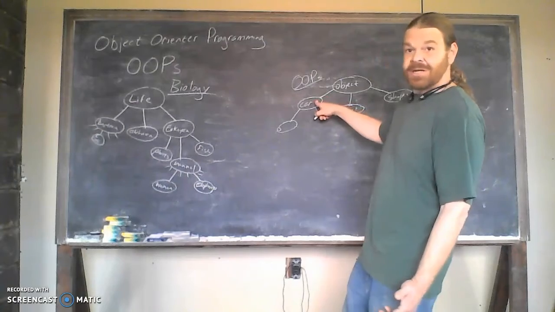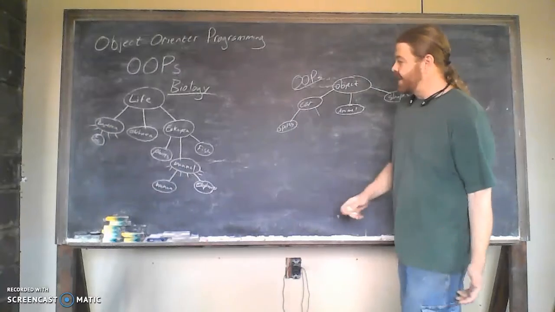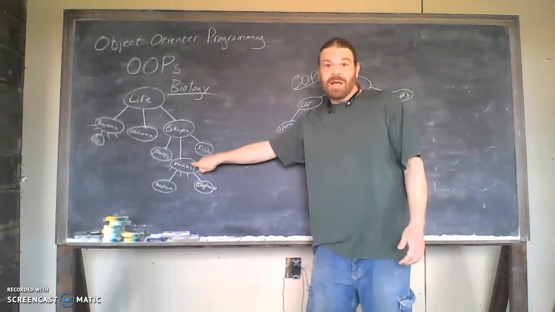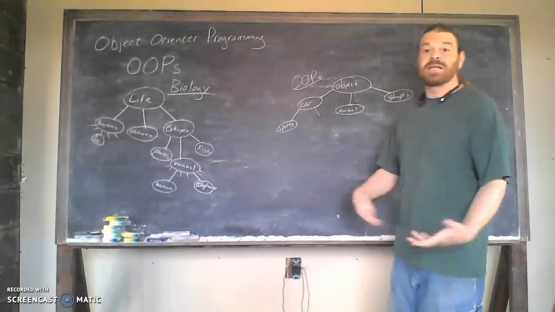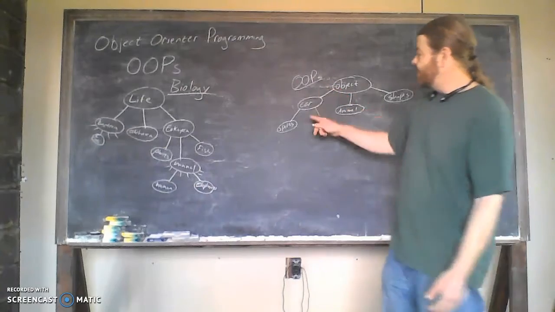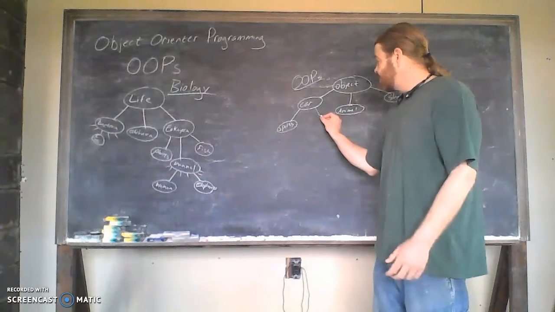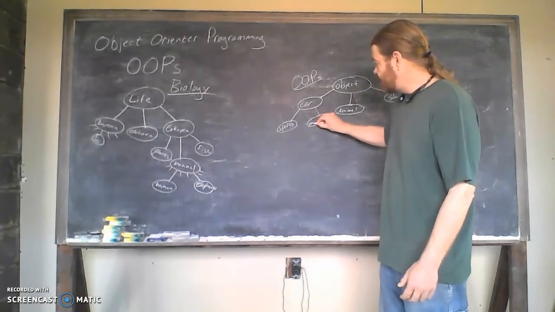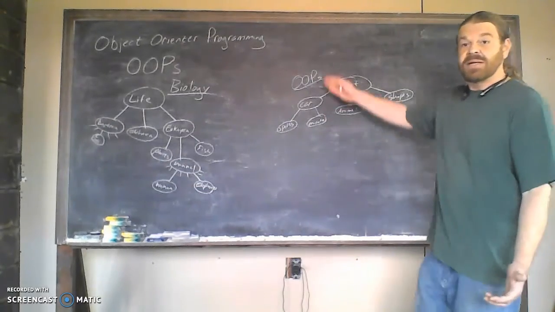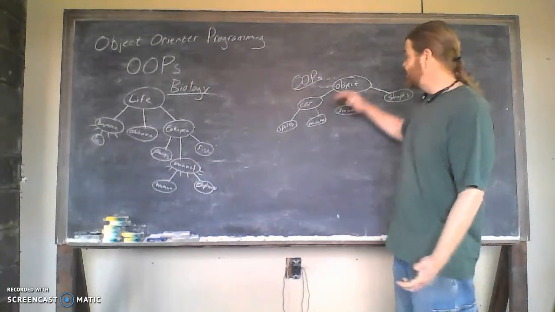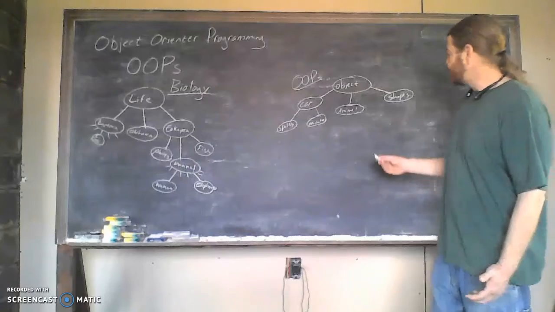But with cars, we could get more specific. We get some properties of the car, but then we add details as we get more specific, kind of like over here. There are some properties of a mammal, but then we can get more specific and distinguish between humans and elephants by expanding and adding more properties. Same thing here, some general properties of the car. We can get more specific and talk about sports cars or minivans and different types, but details get added as we go down. It starts very general in both pictures, and we add details as we go down the chain.